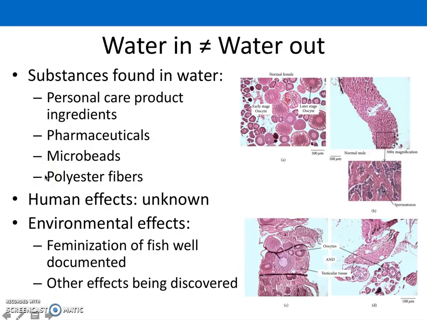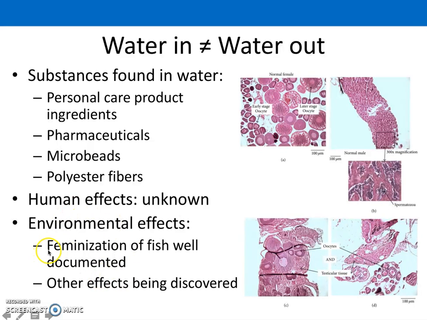As far as the effects of this on humans, again, we know that these are in small enough amounts that they won't cause immediate harm to humans. But we don't know about the long-term effects, or if there even would be any. Some things that we do know, though, are environmental effects. These are easier to test.